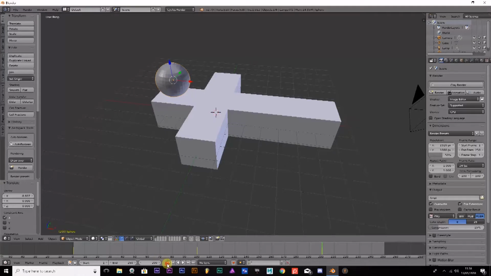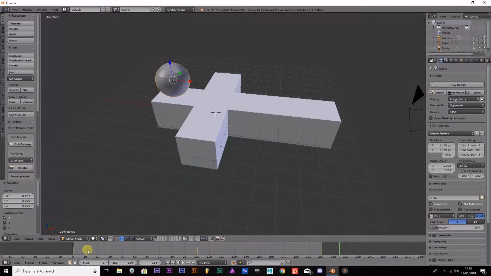So now we're going to see my sphere go back and forward. We see it go forward down the cross, and now it's going to go back up the cross. If you have noticed, hold on, before I continue, let me just change my end here to 200.